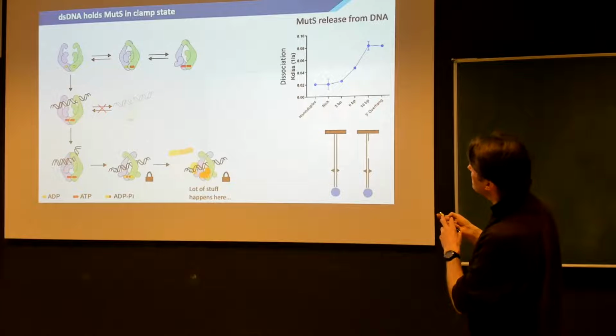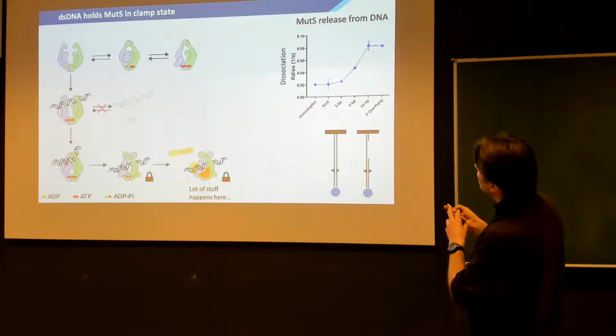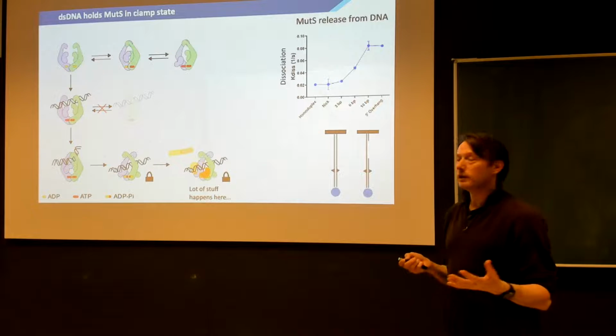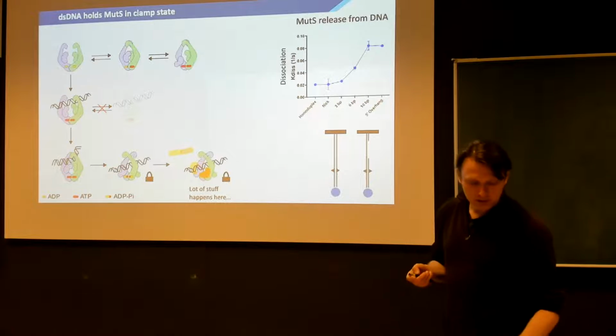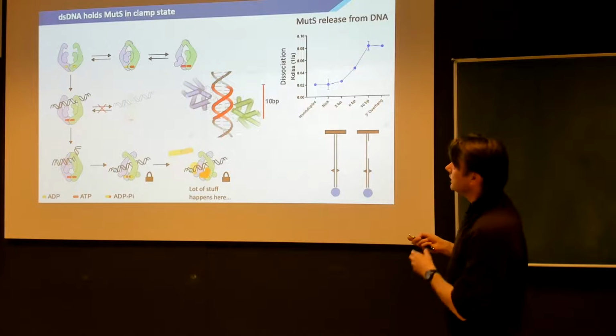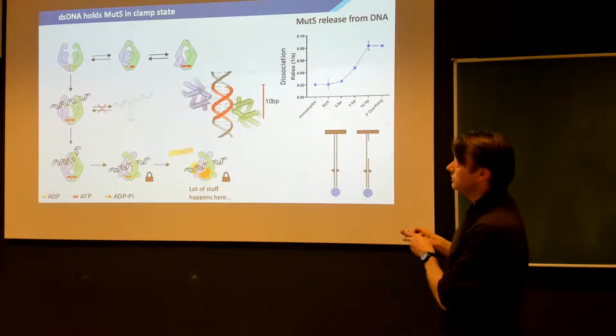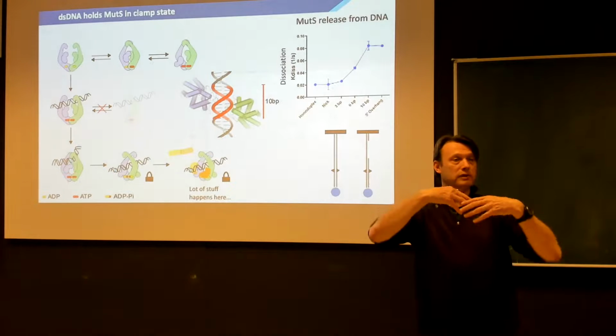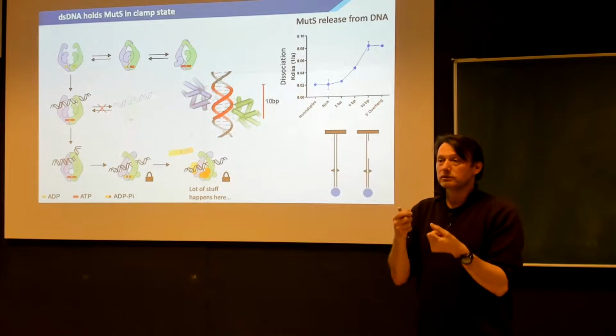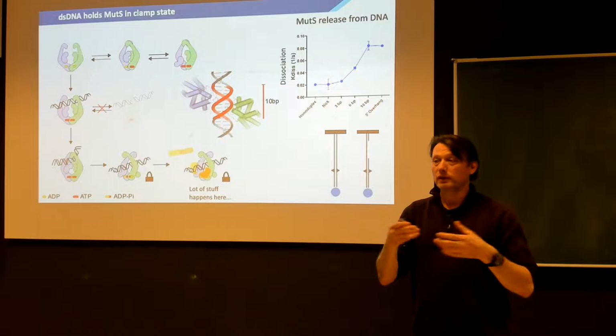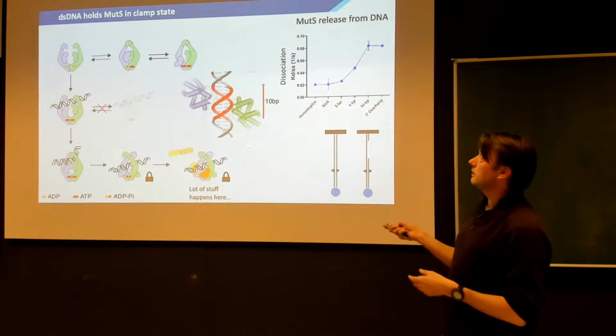So on completely closed DNA, it has a certain residence time. If you make a nick, it doesn't really make a difference. But then with 3, 6, or 10 base pairs, you get rapid release of mutase from the DNA because you've created a single-stranded DNA gap. And this fits perfectly with the footprint that mutase has on DNA, which is indeed 10 base pairs. So if you exchange this into single-stranded, it can no longer interact with the DNA, and it can release itself, release the nucleotide, and start the cycle all over again.